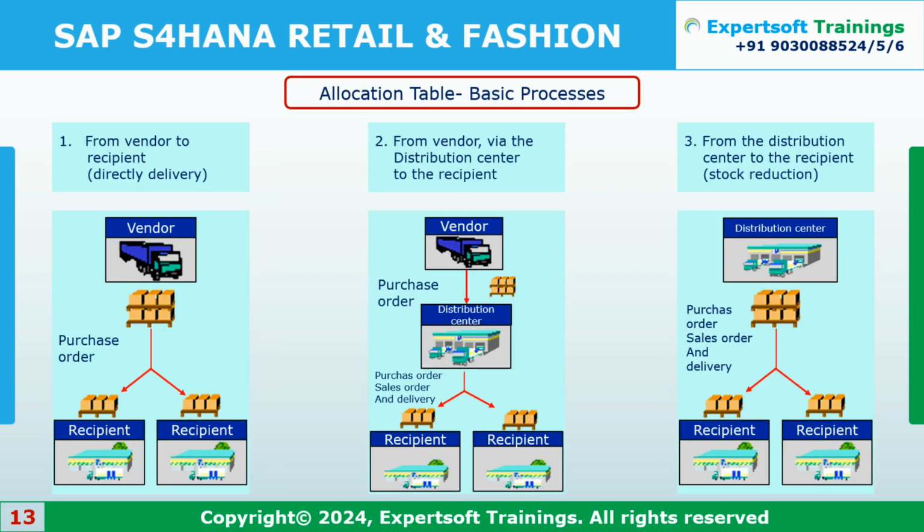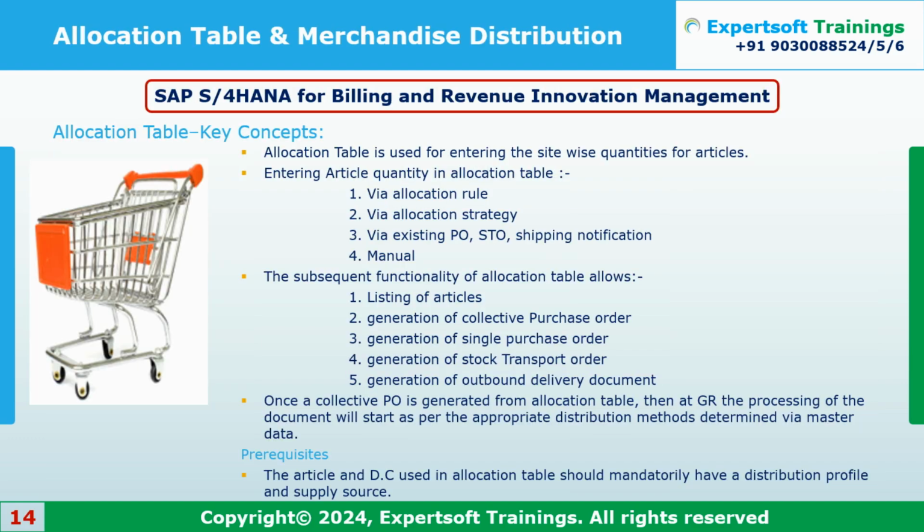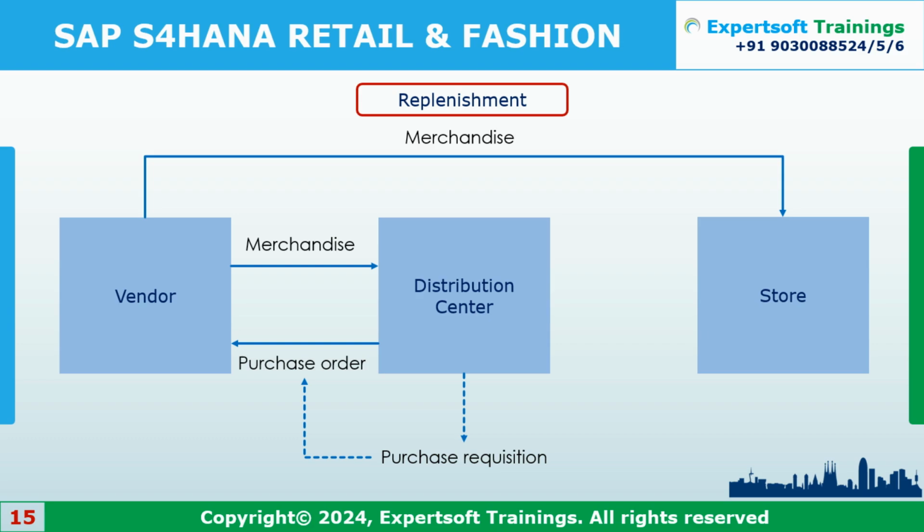This slide is about the allocation table. Now, allocation table, as I said, is a supply chain management topic where the headquarters will decide on the distribution of the product to different stores, and the product can be supplied from the DC. It can also be a direct store delivery from the vendor. So all these things are pretty much in theory. So I will soon go into the system and show you a bit of it.